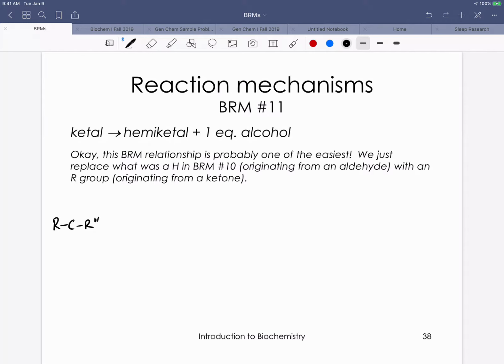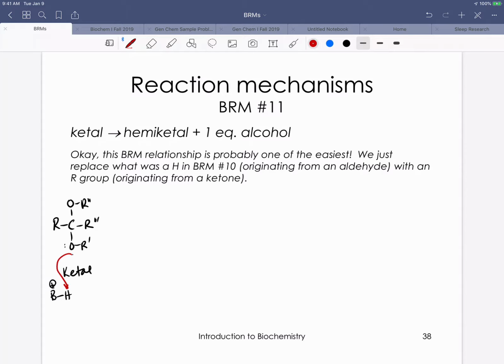Okay, so again, our ketal here. And just to highlight, when we see something that's either a ketal or an acetal, we're going to see a carbon atom that has two ether connections. And so we're going to then look adjacent to one of the R groups and see whether or not it's an additional R group and we have a ketal, or, as in reaction mechanism 10, a hydrogen, meaning we started with an acetal. The mechanism is going to be pretty much exactly the same as what we saw.